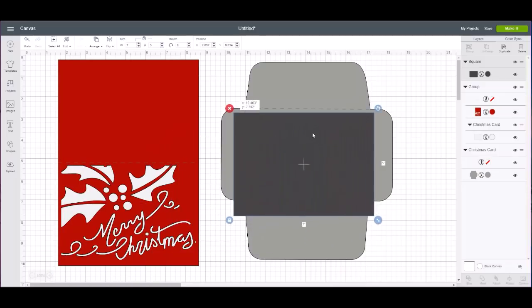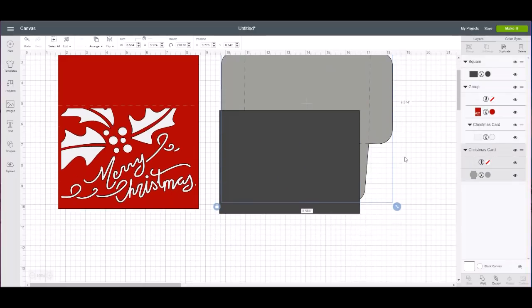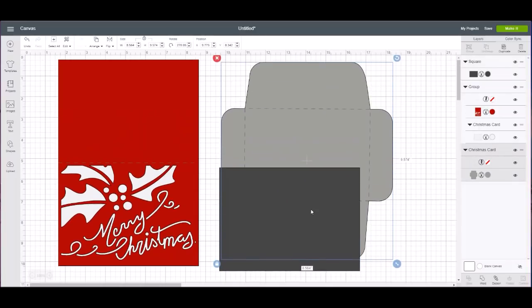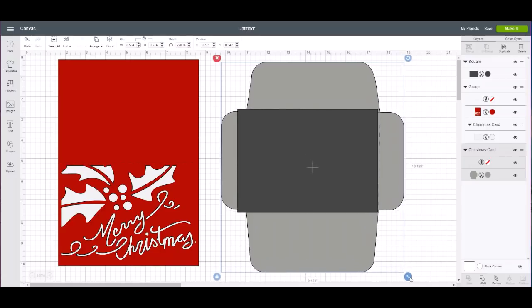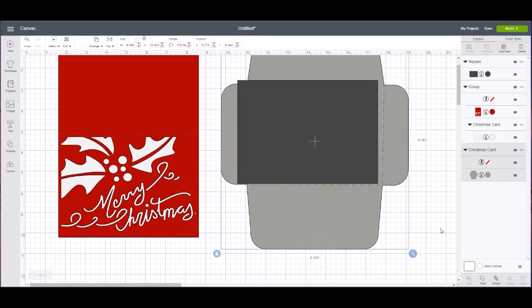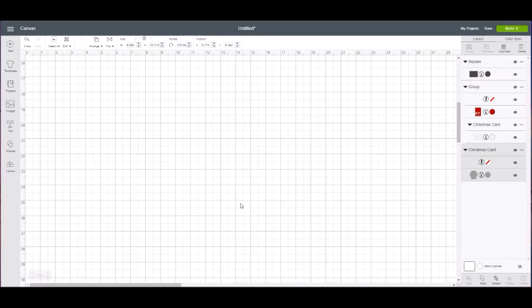But right now I need to get the envelope so that that 5 by 7 is going to fit into it. And the way I do it is that I create myself a little 5 by 7 template, then I'm going to highlight the envelope, and I'm going to use my grab bar down here, and I'm just going to pull this out. Okay, let me make this a little smaller so you can see what I'm doing.